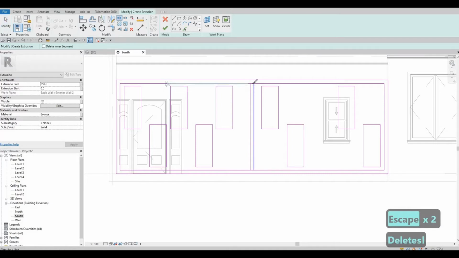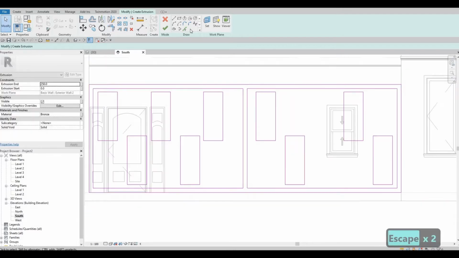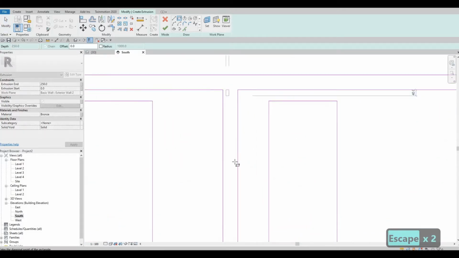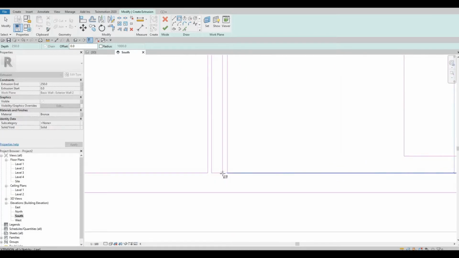And then SL. And then TR. And then let's add this one as well in the middle.